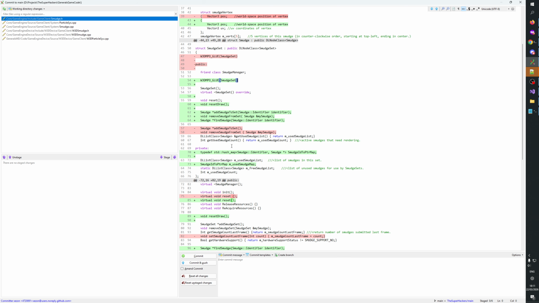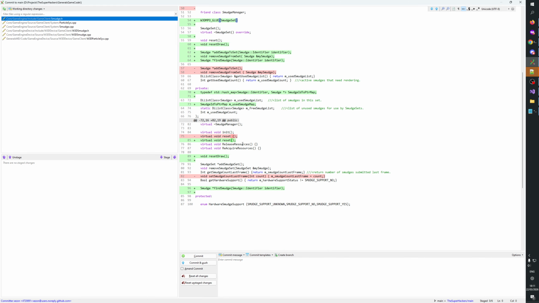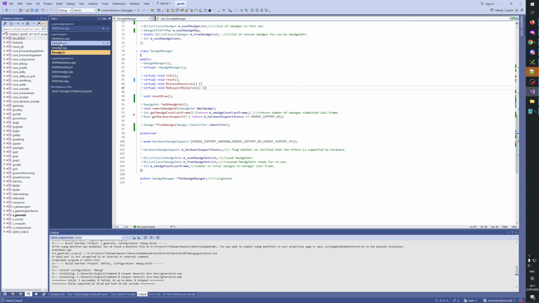Hash map. Reset draw. Find smudge. How about here?